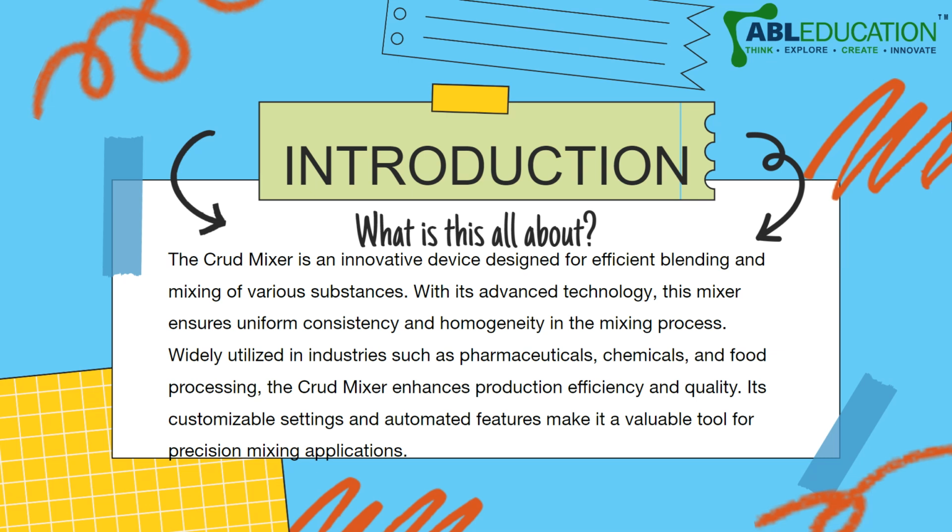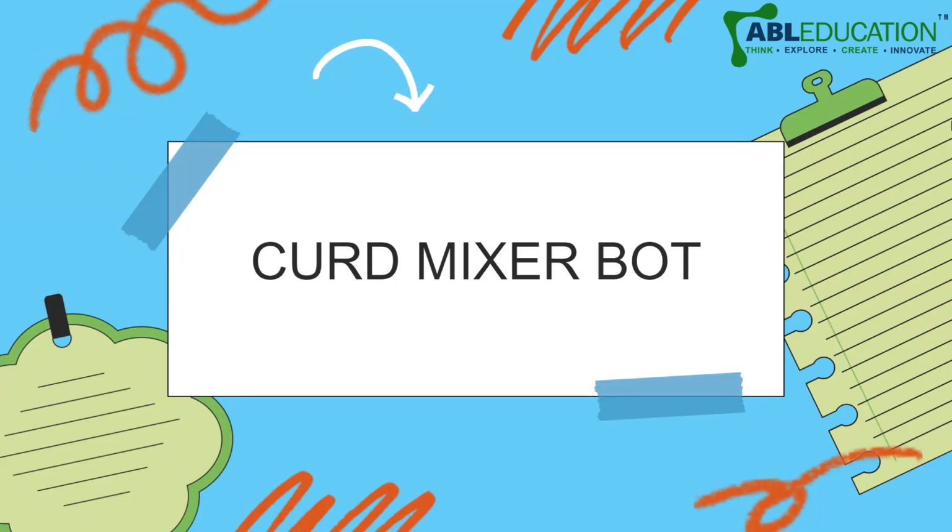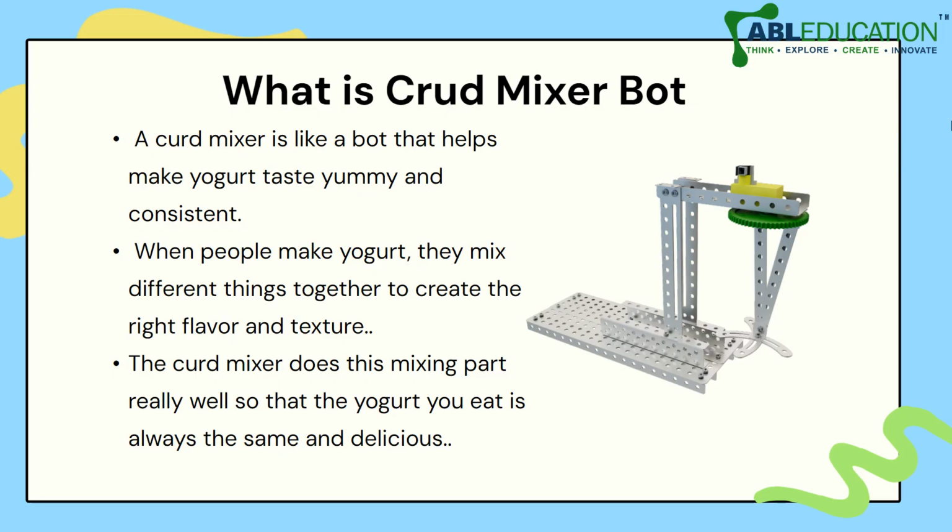So this is a mechanical model that we are going to make, and we are going to use our mechanical skills as well as designing skills to make something beautiful out of our very own Mecanzo kit, right? So let us go through these three steps: making the bot, then having an activity, and finally realizing the conclusion. So first of all, to make a curd mixer bot, you need to understand the basic functioning. You need to have an idea of the design that you are going to make.